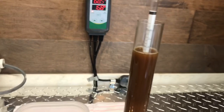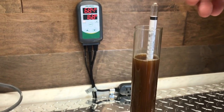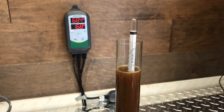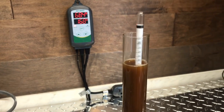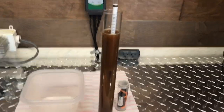I thought I'd give you an update on the final gravity. I was going for 1052, 1053 on this one, and it's sort of, I suppose it's 1050, 1051, let's say. So one or two digits down. It's this new recipe for me, so obviously I can make adjustments next time if you're going to do this recipe. Just take that into consideration.